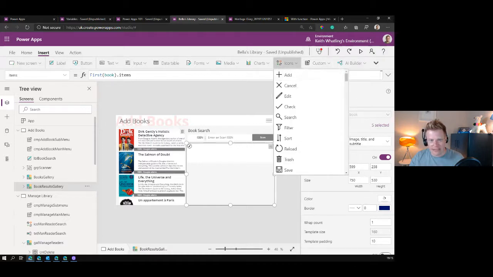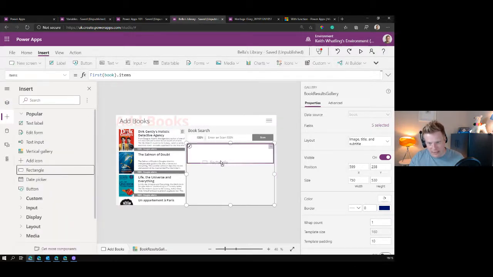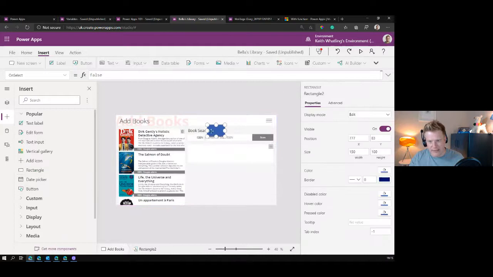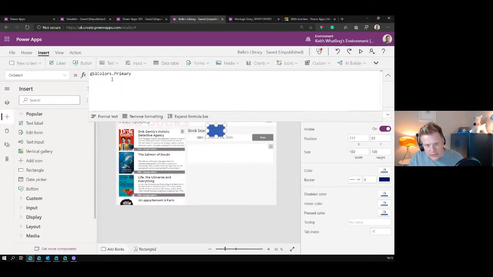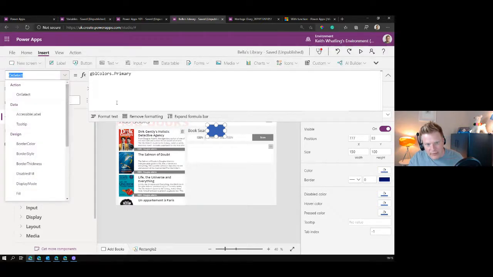Let's have a rectangle. Go and grab a rectangle. Stick one up here, right? And I say GBL colors, and I pull my little drop down there. Secondary, right? I'm hoping this is going to work on this screen. I've not got my, I've got it turned on.